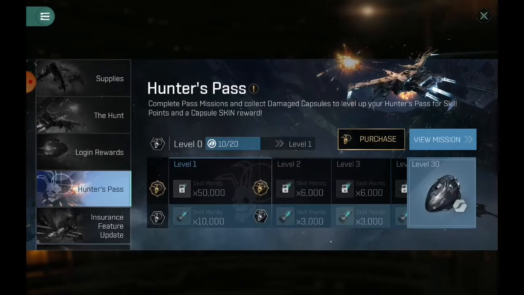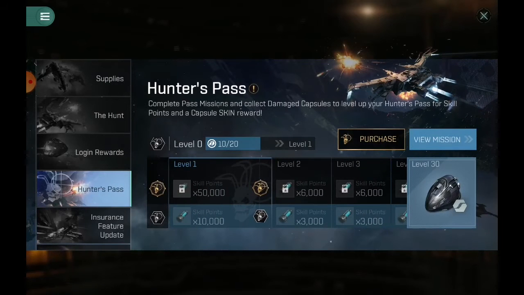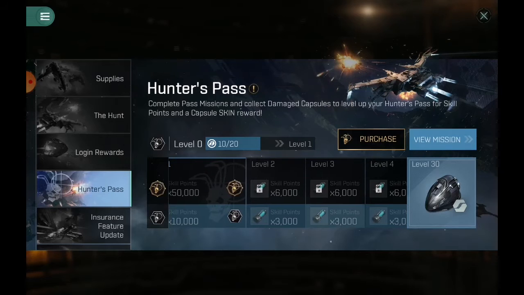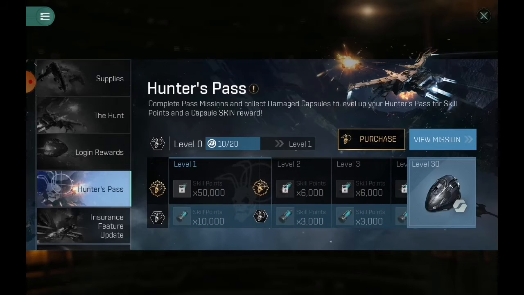My hunter pass is not coming along very good. I'm level 0. I was ratting and doing encounters for, it seemed like for a while, but I only got 10 damage capsules. So maybe what I'll do is just go for level 1. I don't know, I might be able to hit level 5, we'll see.